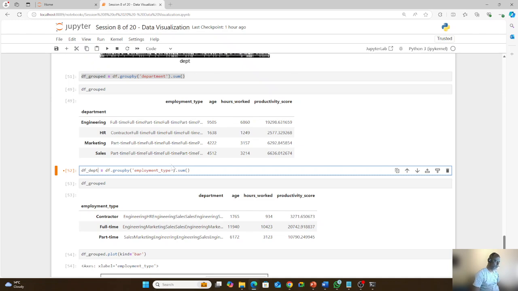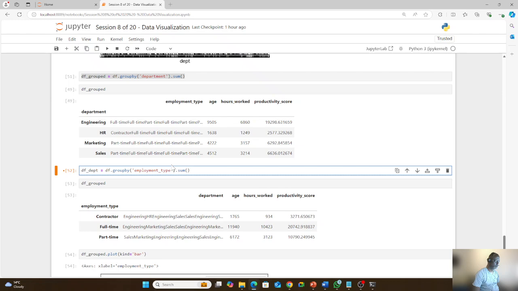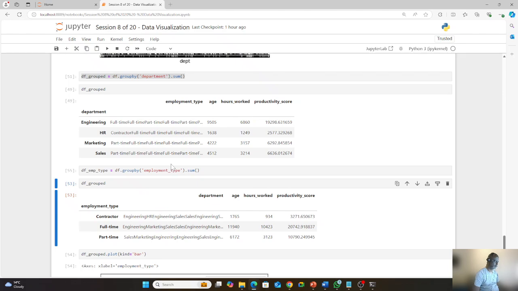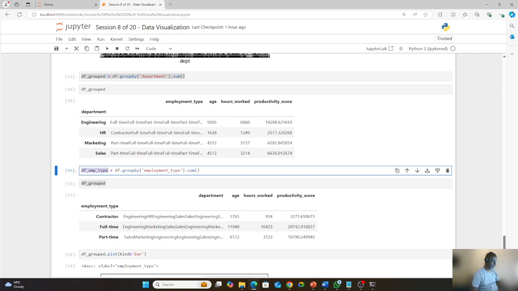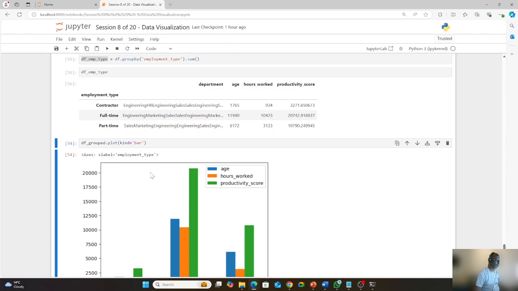The department. No, this is employment type. Employment type. That's this one. This is this. Yeah, so that's employment type.